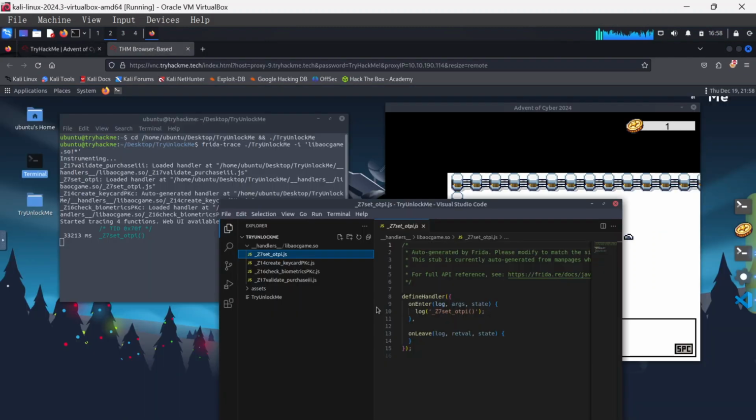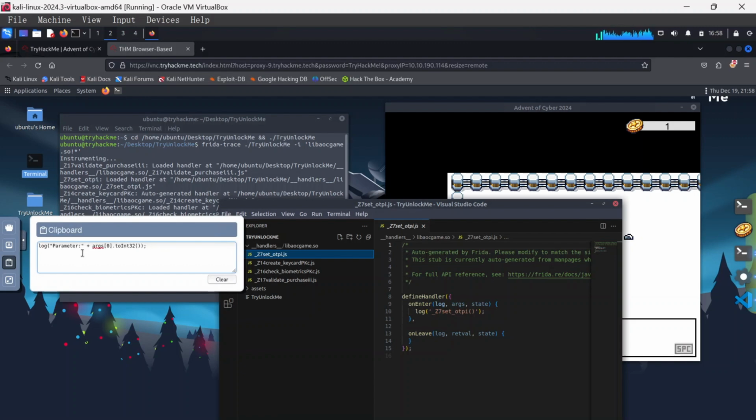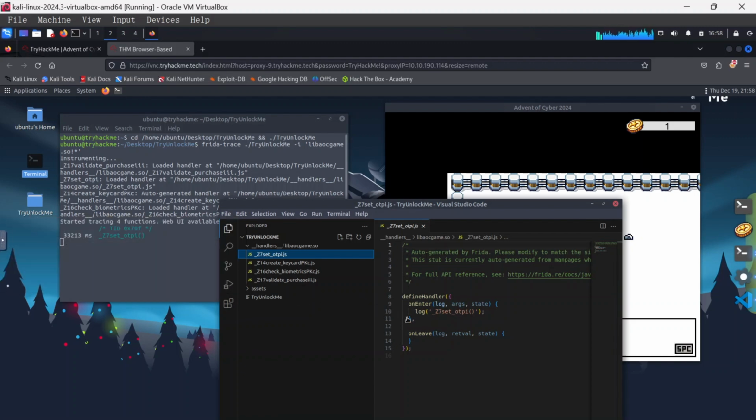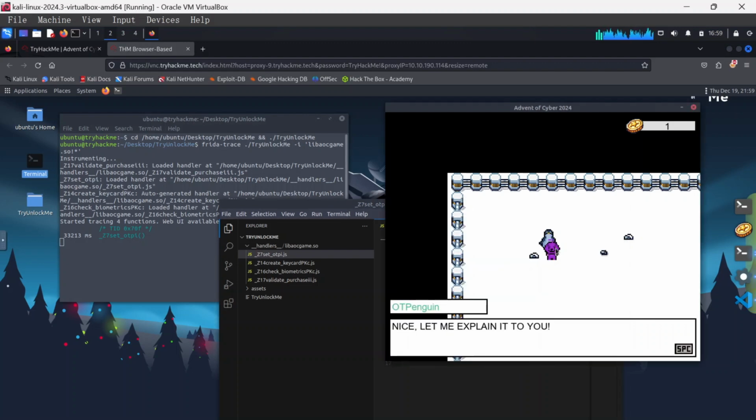So we'll come back to this page. Let me paste this command first so I'll be able to use it. Okay, and then when I come over here, this is the onEnter, this is the onLeave. So over here, just after the end of this quotation, this semicolon, hit enter, and Ctrl Shift V, we paste that new line of code, and then we save. Ctrl S, save. Once we save, we'll come back to our game again, and then let's continue to interact with the game by typing space.